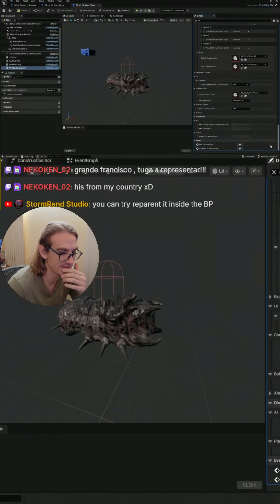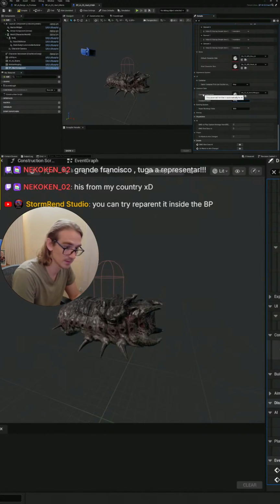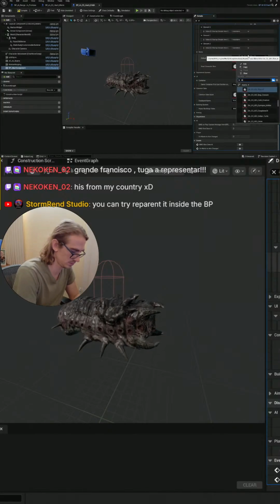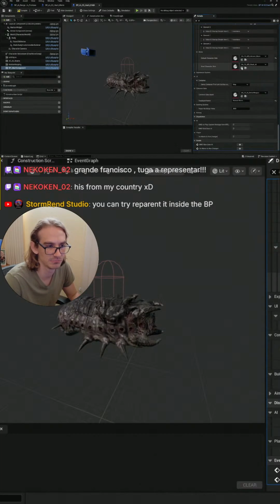Can you try repairing this inside the animation blueprint? Oh, I didn't know you can do that. Anyways, the settings are very little.